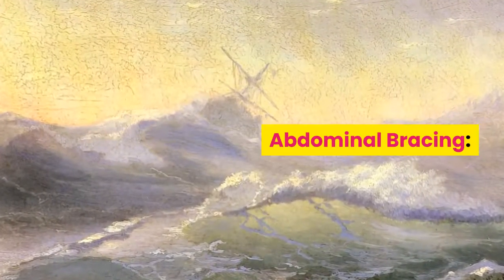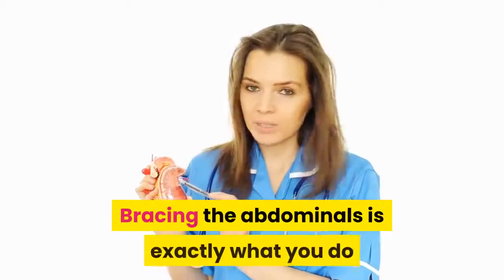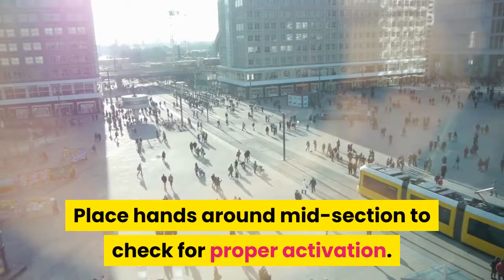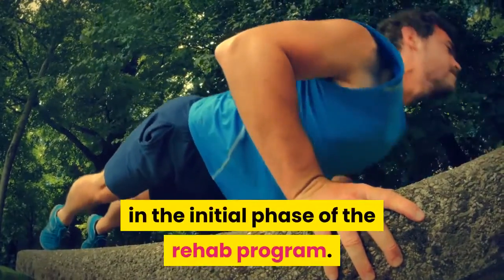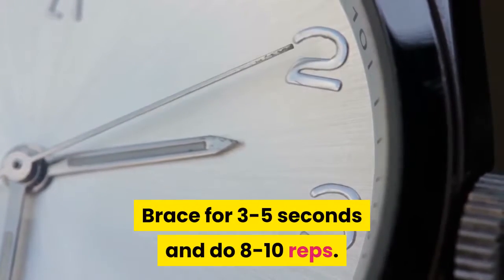Abdominal bracing. Proper position is on all fours. Bracing the abdominals is exactly what you do when you are going to get punched in the stomach. Place hands around midsection to check for proper activation. This is very good to train the abdominal muscles in the initial phase of the rehab program. Brace for 3 to 5 seconds and do 8 to 10 reps.